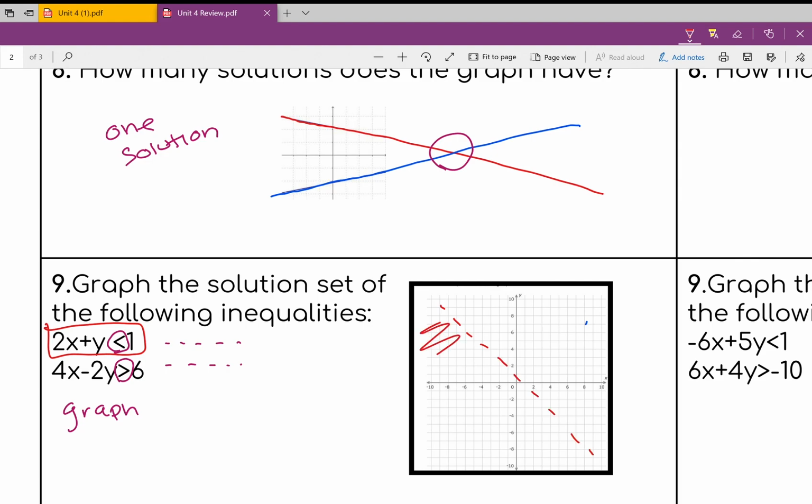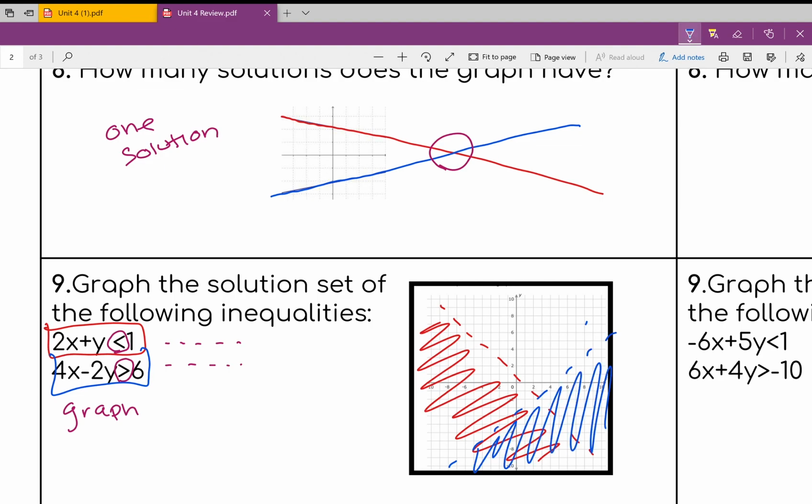and it was shaded down. And then the second one that I'm boxing in blue looks something like this. Remember, they're both dotted, and it was shaded down. So that means on your calculator, that purplish area is going to be right here at the bottom, where they both intersect. This is where they both intersect here. And that's all it wants you to do, is just graph it, just to see if you're able to graph it and see the difference.